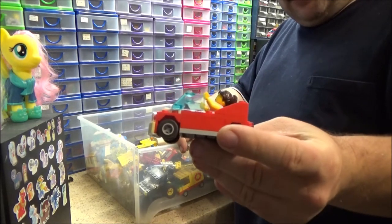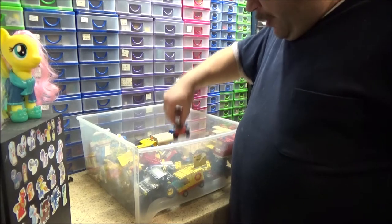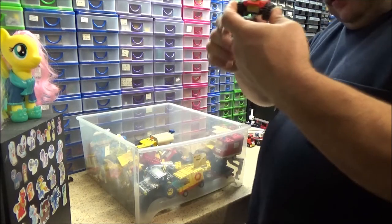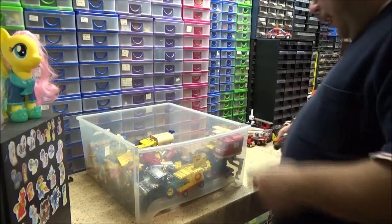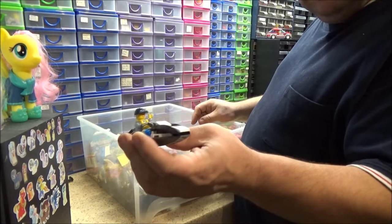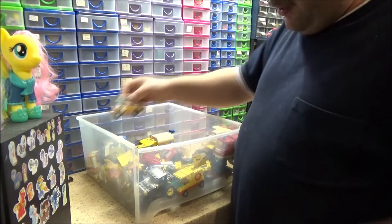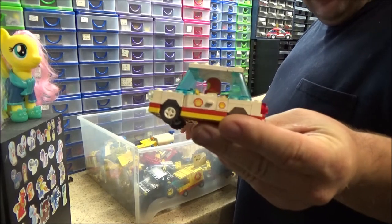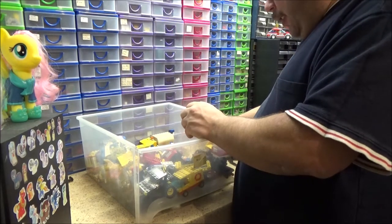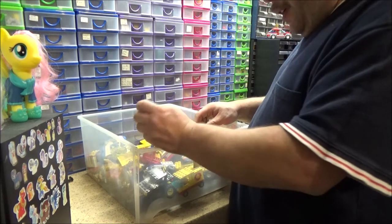That was a car from a Lego Creator set they did last year that I bought a few of, because my local Sainsbury's put them on sale. I've got a little fire quad bike, and there are bits of cat fluff and even cobwebs on these. There's a little police speedboat. There's another old Shell set — the rally race car. I used to love looking through the catalogues when I was little, dreaming of owning them one day.